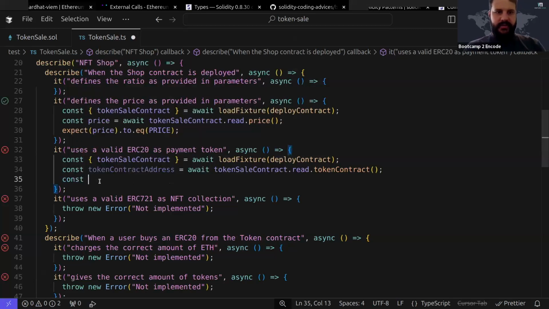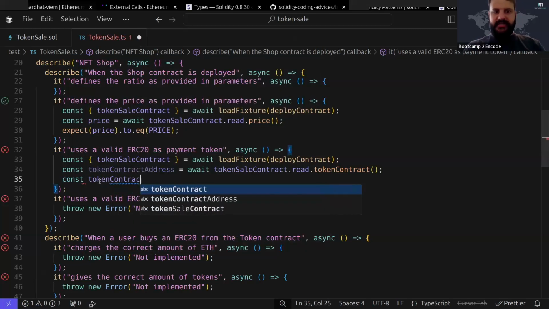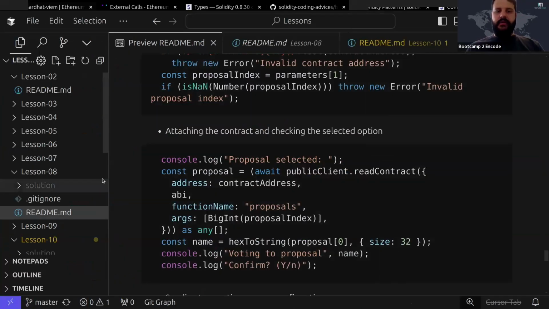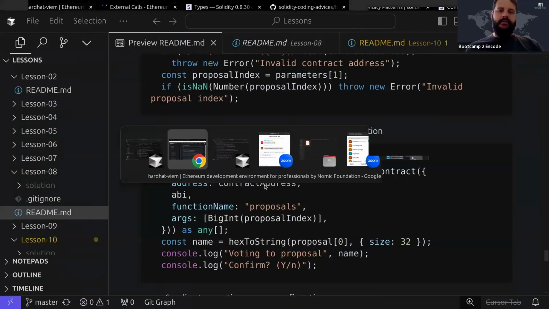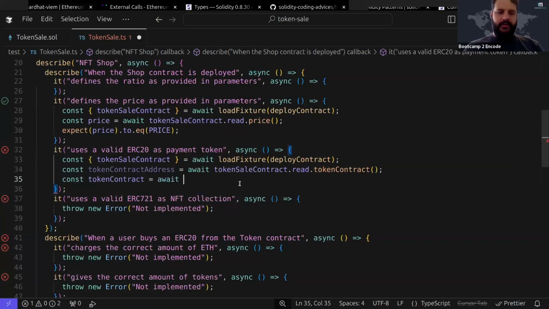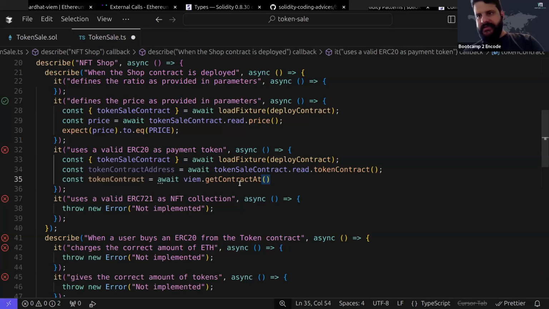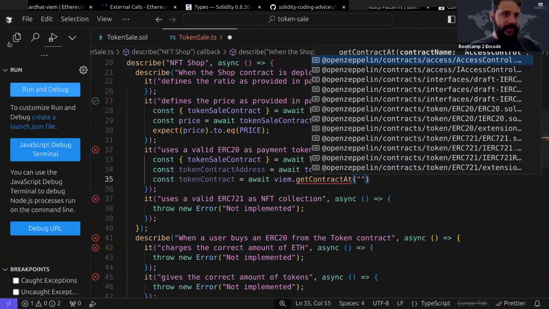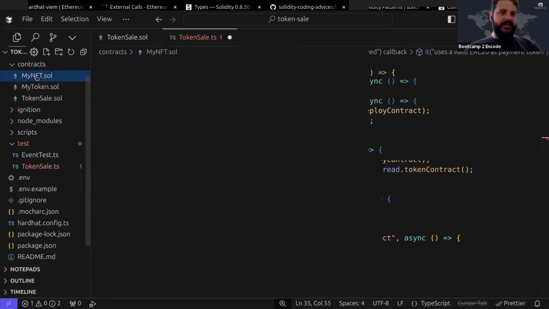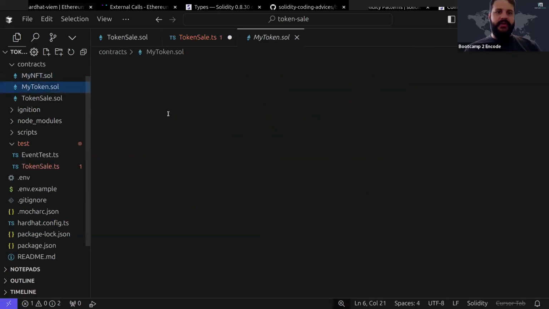So const token contract, this instance, is equal to awaiting VM get contract at. So I don't need to pass the API and everything else. I just need to pass the name of the artifact, which here is my token.